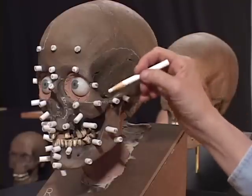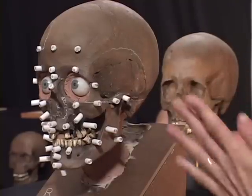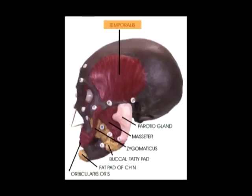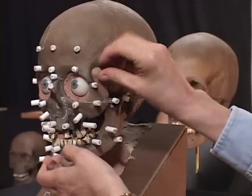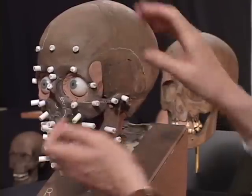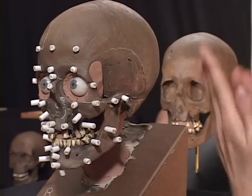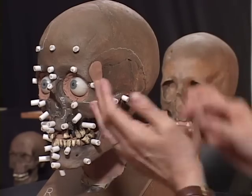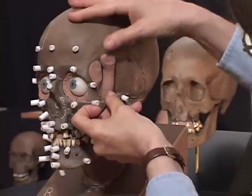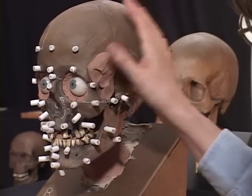So we're going to be sculpting this in, filling this area in with the temporalis muscle, which is a fan-shaped muscle, as you can see, that follows this crest, which in some people is far more pronounced than in hers. So I'm going to start by just getting this in. As you see, there are no tissue depth markers here, so we will build it in a fan-shaped method, more or less, although we'll be smoothing it out as we go along.